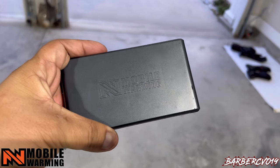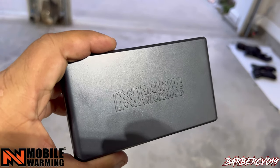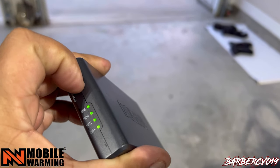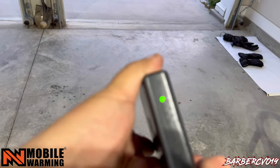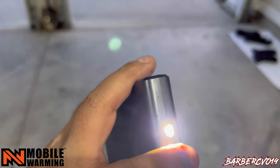Another cool thing that comes with the jacket is the battery operated option. So for example, if you're out, I don't know, say skiing or anywhere, you just wanna wear the jacket and you don't have the plug for the motorcycle. So all you do is turn this puppy on. It's fully charged. See that? 100%. It also comes with a flashlight, which is cool.